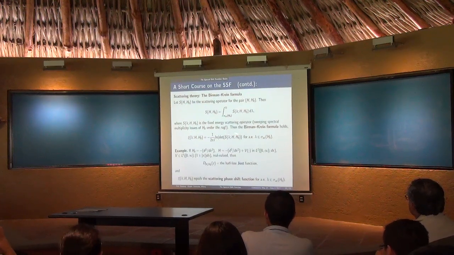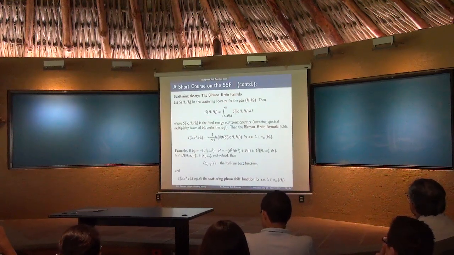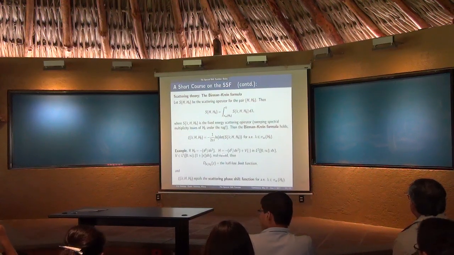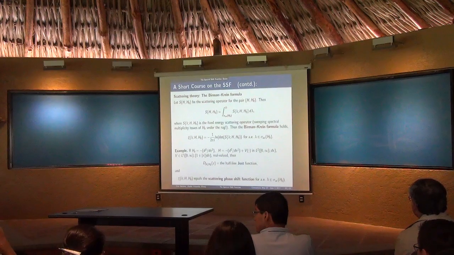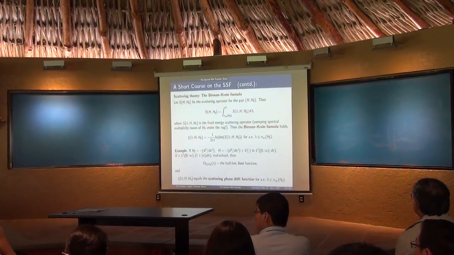So you take the determinant, take the logarithm, divide, and you get the spectral shift function on the absolutely continuous spectrum. So again, I'll go back to my one-dimensional simple example for now. You have a potential with first finite moment. This thing was the half-line Jost function, so this is one way of characterizing it. But on the continuous spectrum, or in this case, absolutely continuous spectrum from 0 to plus infinity, you can actually characterize it as the scattering phase shift. That's exactly what this log det would represent. So it's a well-known object, well-known to physicists for a long time, and eventually people figured out it's this Krein spectral shift function.